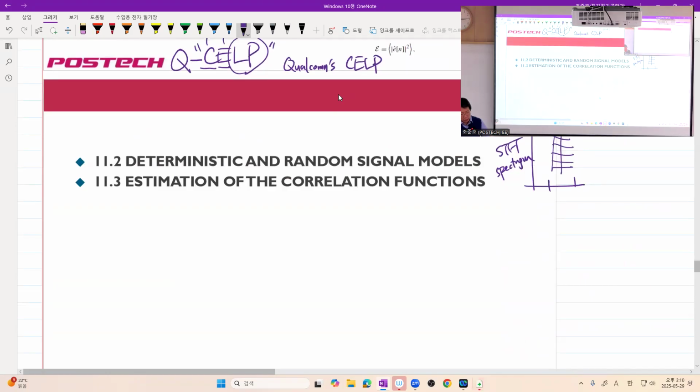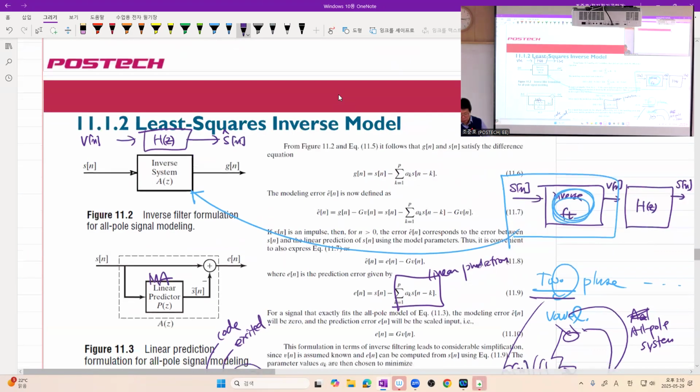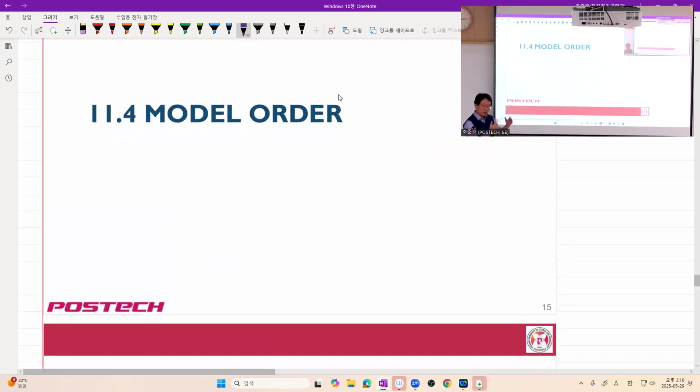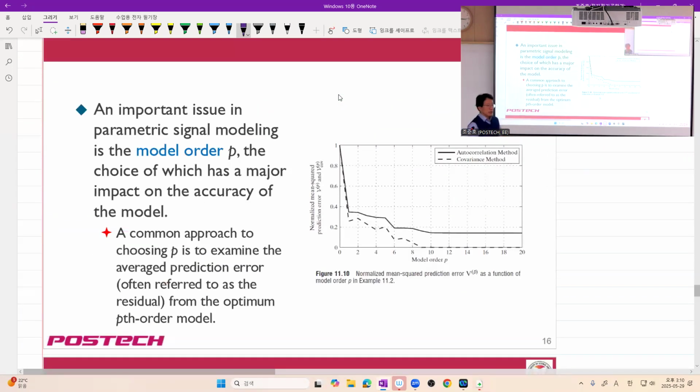Anyway, I talked about some interesting topics of signal representation. And here goes one section about model order. As you've seen, when we choose the all-pole model, we still have the freedom to choose the order of the all-pole system. And this choice is very similar to hyperparameter selection in AI ML modeling. What is the width and what is the depth of your system, something like that.